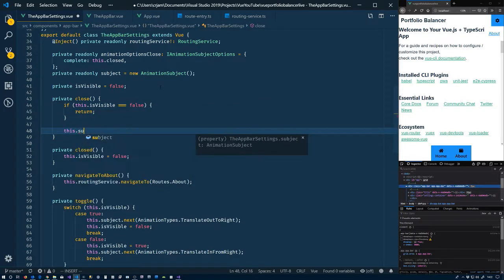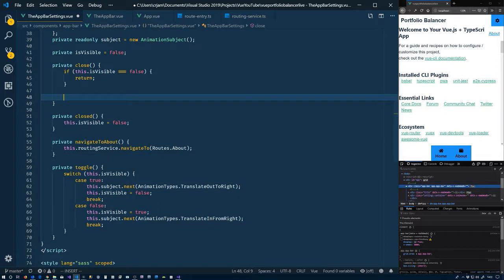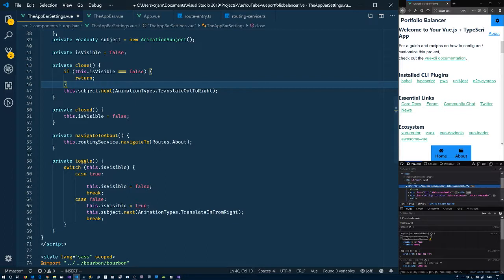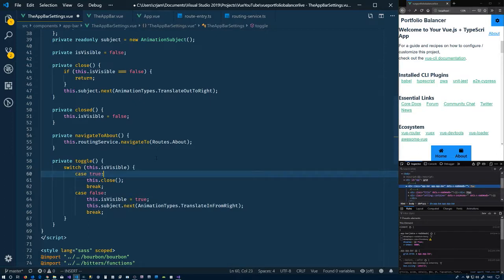And this.subject, actually let's just pull, so we're closing, so it's visible, so we want this one up here, so that's good. And let's just change this to this.close, and we're good to go then, right?